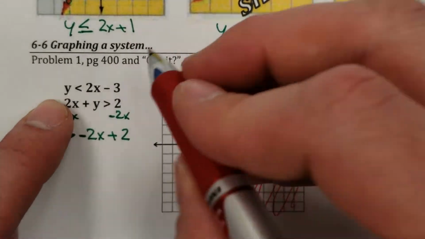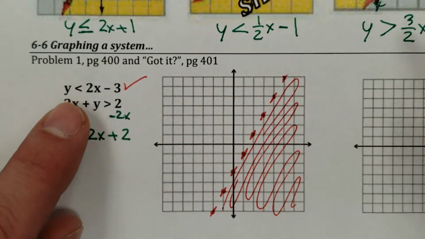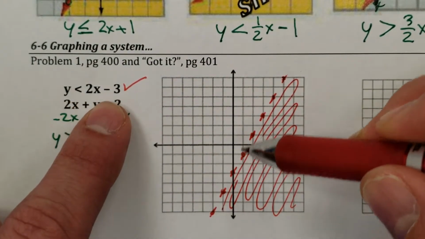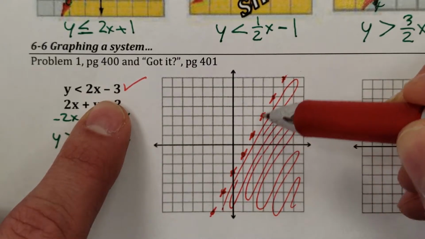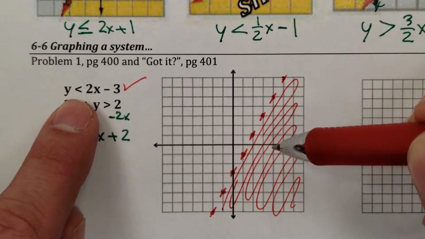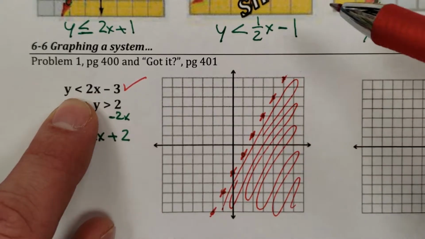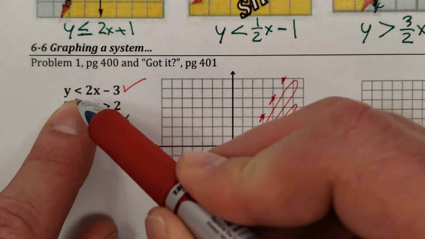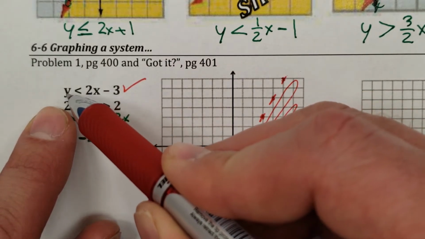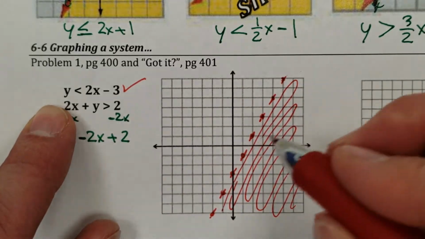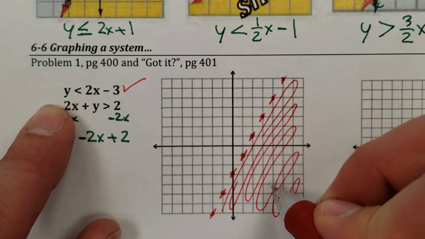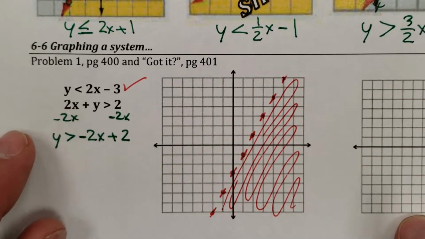All right, so we got you graphed. Double check. I already did it in pencil, hopefully I didn't screw it up. -3 for my y-intercept, 2 for my slope, dashed line, and I graphed the less than side. Why would I graph the less than side? Because 0 and 0 would fail. If I plugged in 0, I'd have 0 is less than -3, and that's false. So if you fail, you have to graph the other side, plus I kind of try to use common sense.